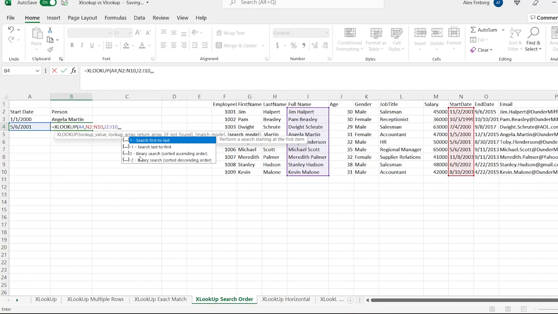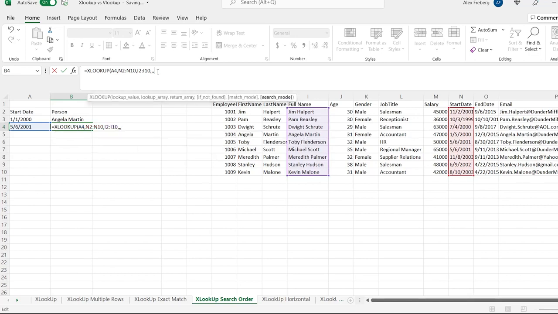We won't be able to show the binary search or ascending or descending because our values are the same. But if we had different values and were looking up using this next largest, we would be able to show that. I'm going to show you the search from first to last and last to first.